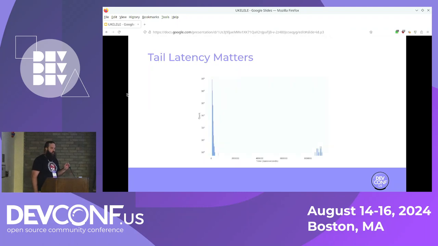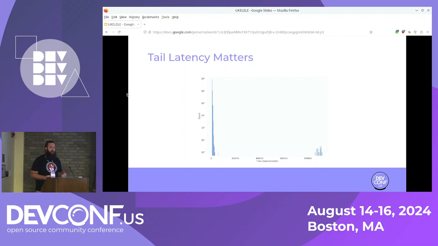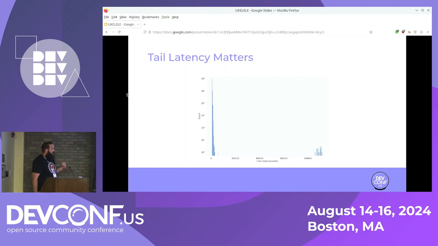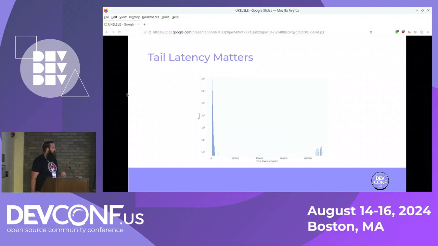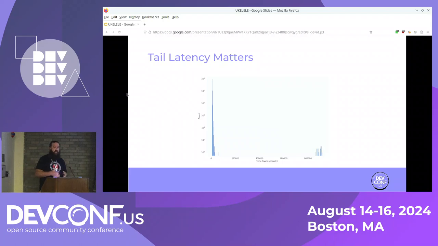We talked about variability of communication. That communication variability has a number of factors. It can be scheduling latency — maybe there's a lot going on in the system, and the time between when you were woken up and when you were actually scheduled on a CPU is part of latency. It can also be contending with memory management on the system, so that when you called read and needed to copy data back, memory management had to get involved. You also have problems with locality: a packet arrives on CPU 1 while you're running on CPU 6, so you have to bring all that packet data into your local cache before you can process it.